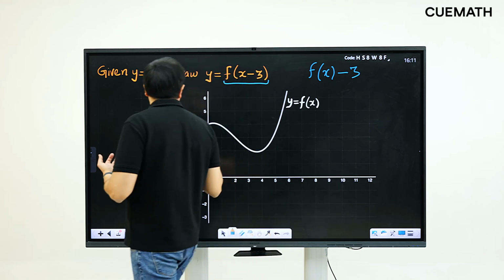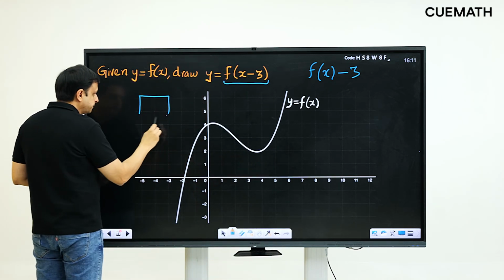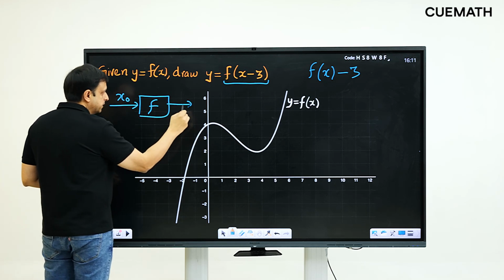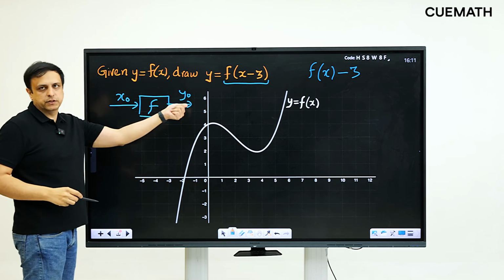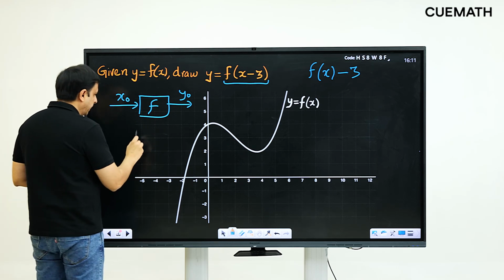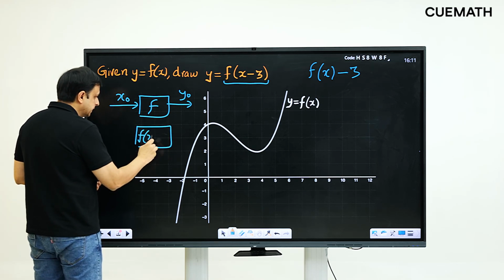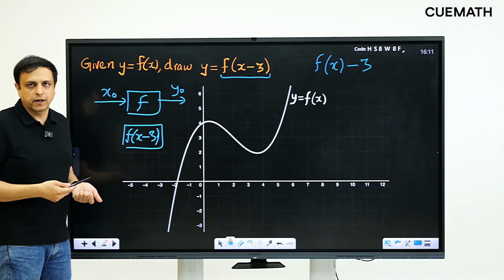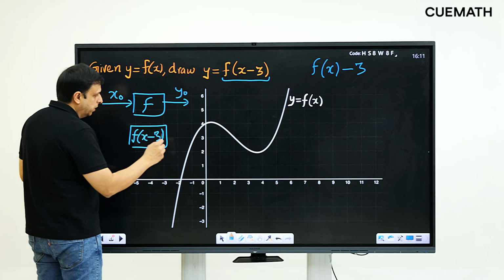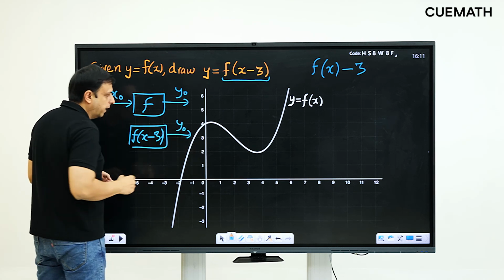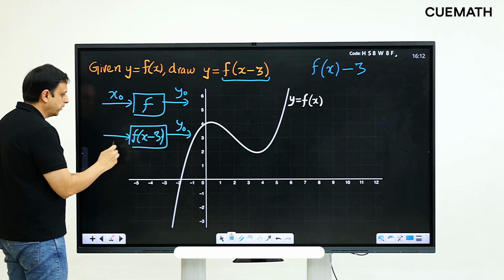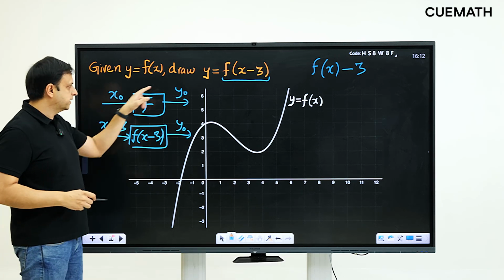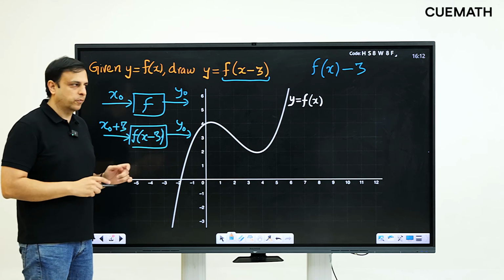So, once again, if you think of functions as machines and you think of the original function f, which takes some input and produces some output, x naught produces y naught, then the new machine f of x minus 3, it's easy to see that what it's doing is subtracting a 3 from the argument and then applying the function f. So, to get the same output y naught, you have to change your input argument to x naught plus 3. So, the original input output pair x naught y naught is transforming to the new input output pair x naught plus 3 y naught.